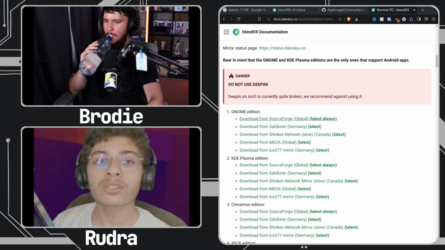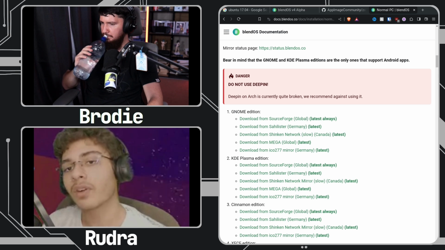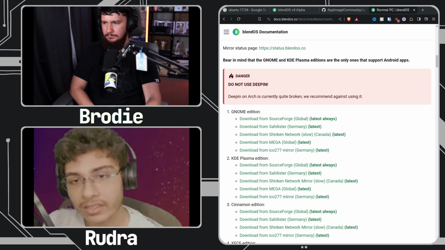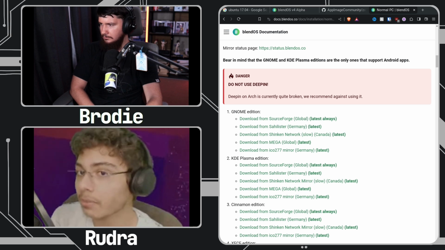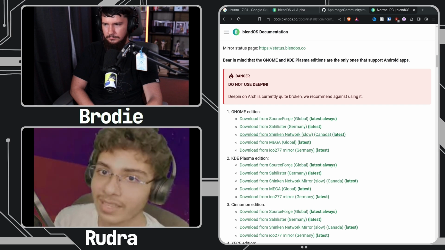And people can do that if they want to. They can just add this to the system configuration. They can edit a file, they can add a line to the file to create an empty file with that name if they want to, if they're hardcore fans of Deepin. But we just didn't feel it was right because, I mean, there are a bunch of hacks for Deepin on Arch. It just isn't a first party experience. You do not want to use Deepin on Arch.